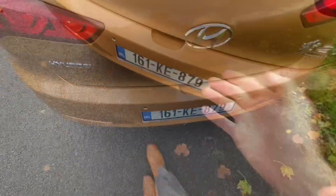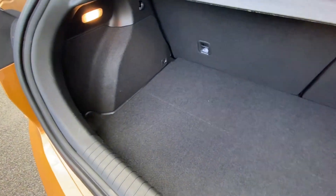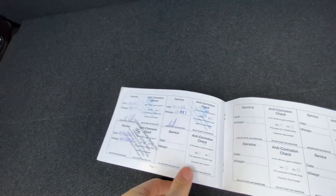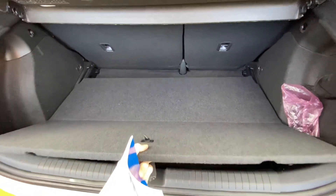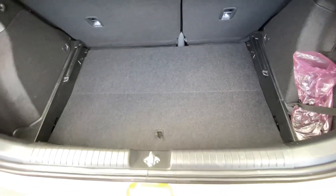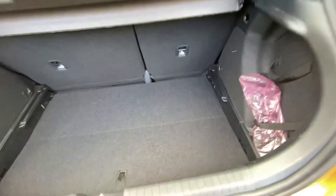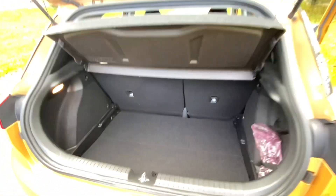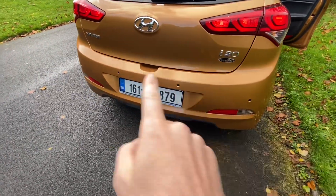We'll have a quick look around the features on the outside and inside, and then we'll go for a drive. The boot is in very, very nice condition. Just while I have it open, here's the service history with ourselves. These boots have a double-layer setup — you can have a really deep boot or bring it up with a false floor, and under that there is a spare wheel. That is a surprisingly tidy boot inside — normally you get marks either side, but this one's in really nice condition.